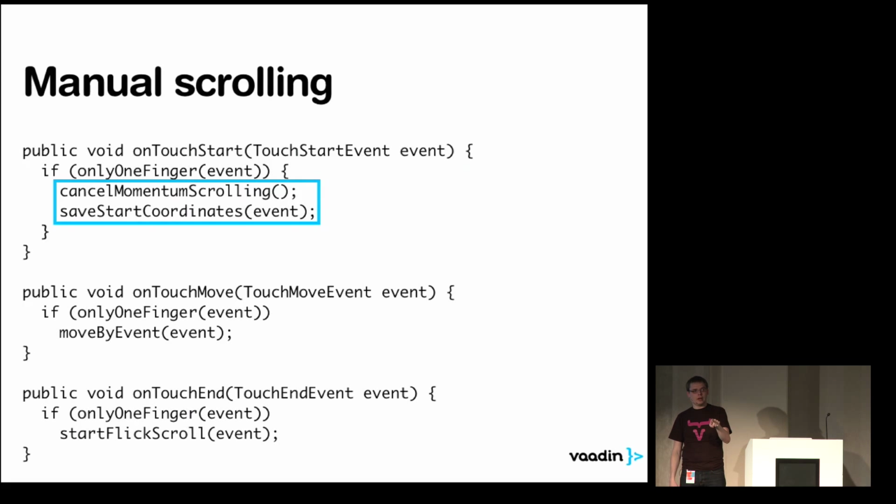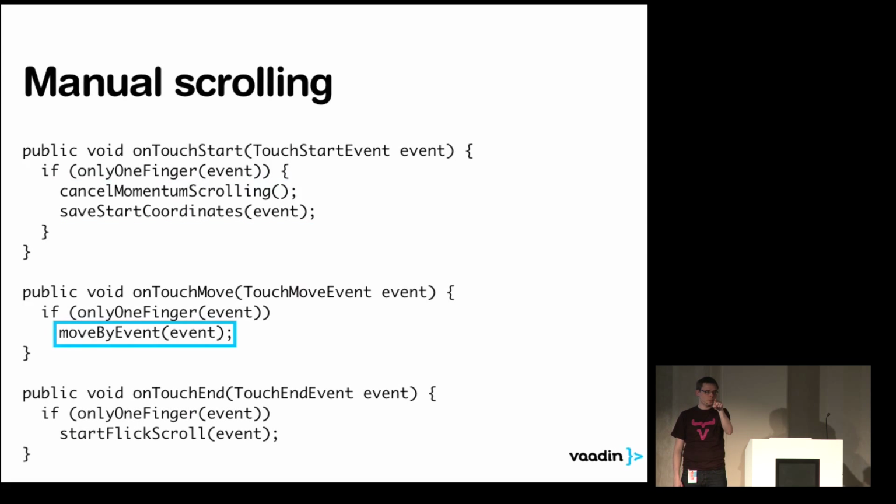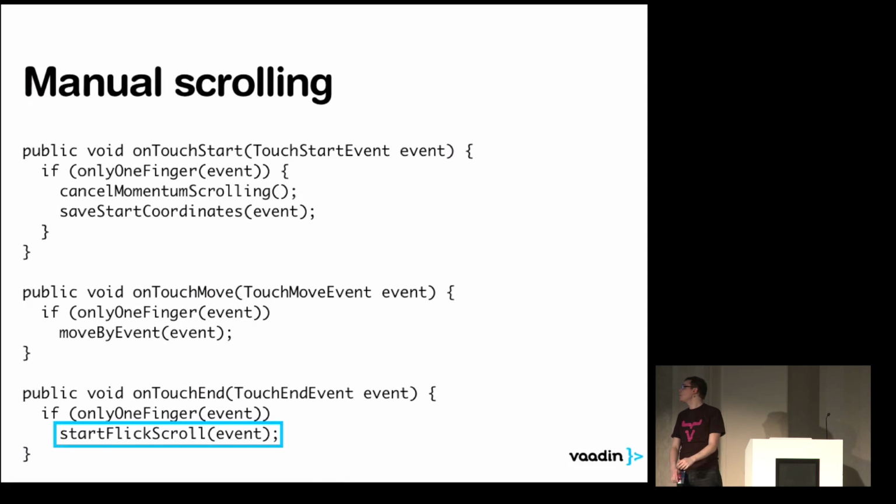Then when you have the finger there and move it, you get a touch move event. Here we just move the scroll position based on where the finger is now, compared to the original position. And then the last thing, when the finger is released, we see if it was moving while it was released, basically if the release position is different than the previous known position, then we calculate how quickly it moves and then do a flick animation based on that.